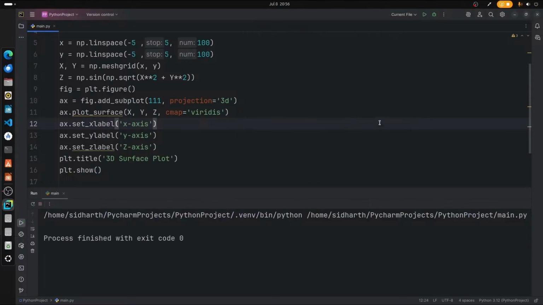Now let's move on to the 3D scatter plot. It's just like the 3D surface plot, but instead we have the scatter plot displayed in 3D.